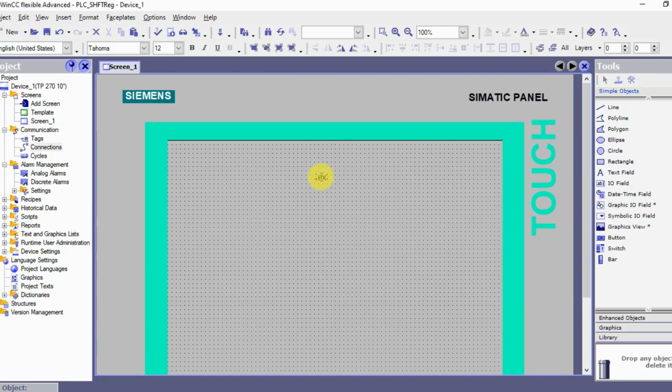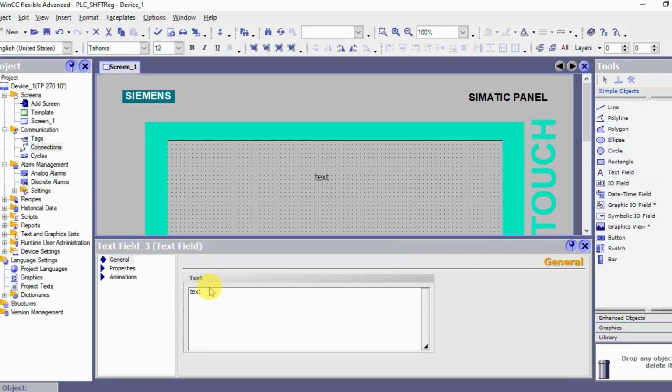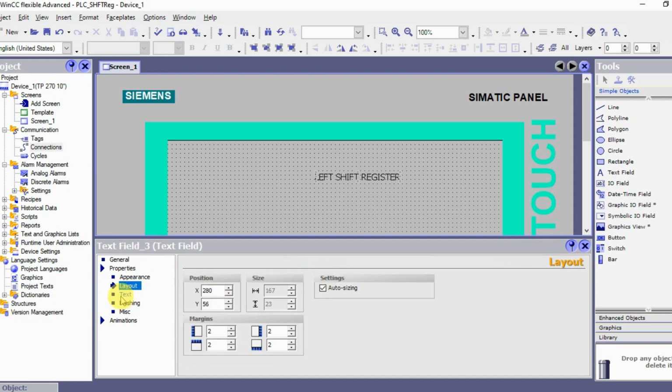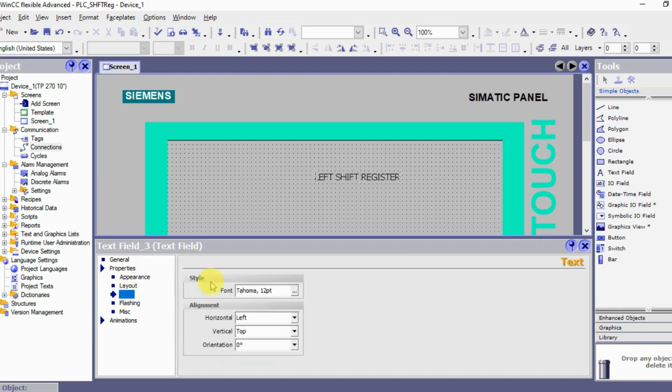Let's say this one, left shift register. Layout is auto. Text, let's make it bold.